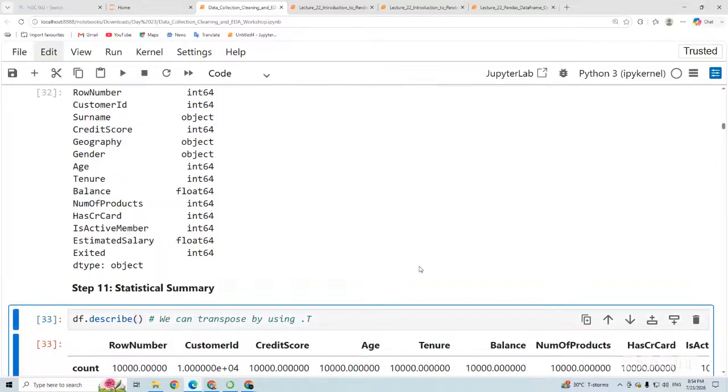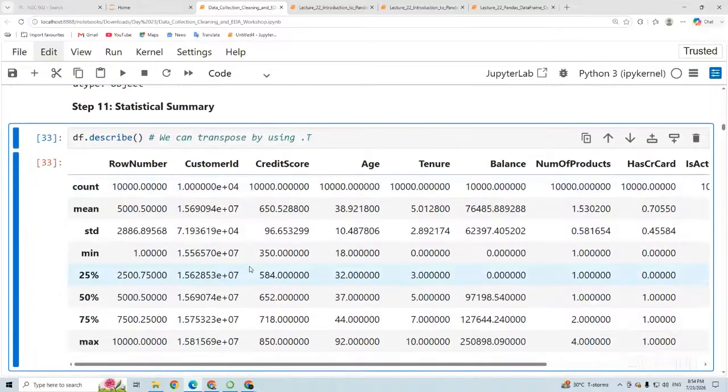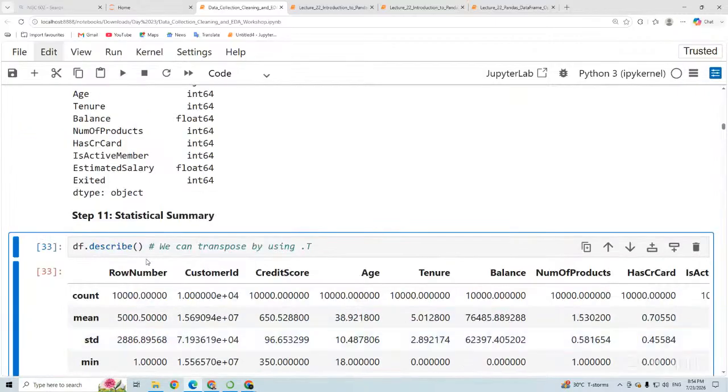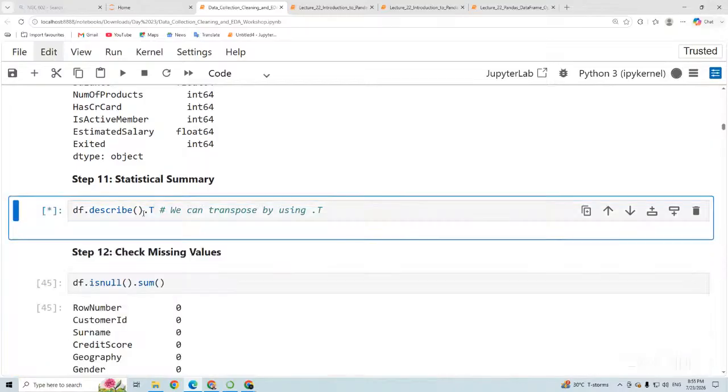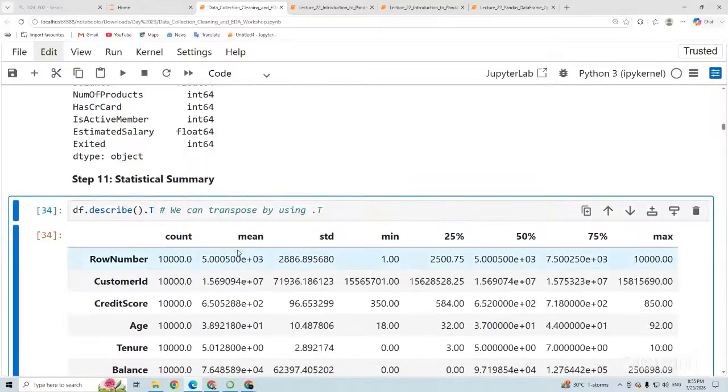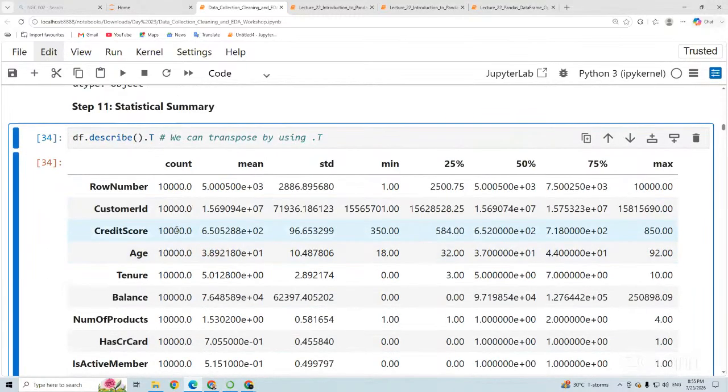So this is the descriptive statistics. It returns count, mean, std, minimum value, first quartile, second quartile, third quartile, maximum value. If you use .T here, control and enter, the entire frame will rotate and transpose. The rows will become columns, so it is easy to understand.